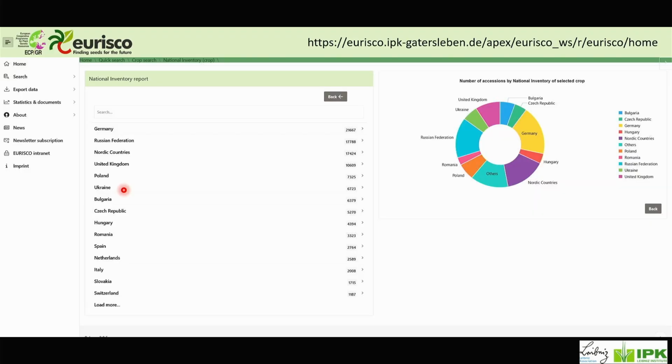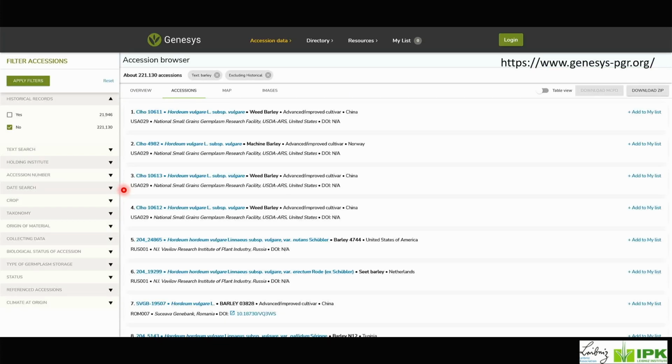Okay, for germplasm, we have talked about yesterday. You can go either to Eurisco to access the individual Bali datasets from European gene banks, or you can go to Genesis, which is the more international central hub to access genetic resources datasets from different gene banks worldwide.